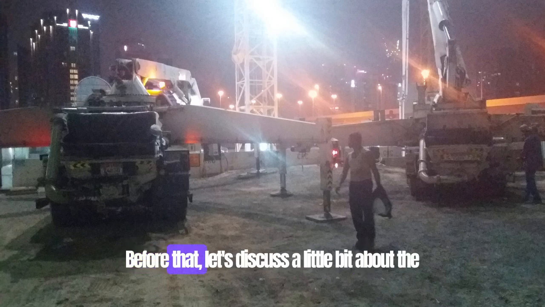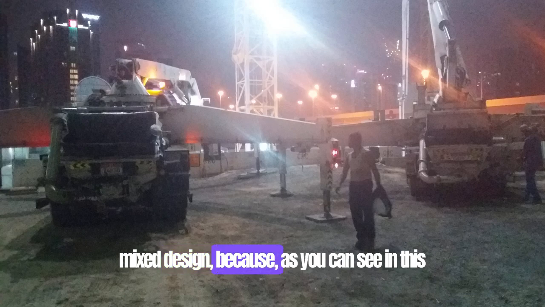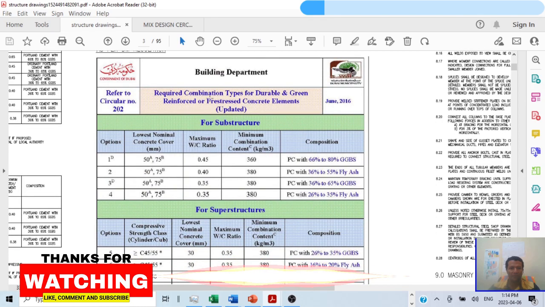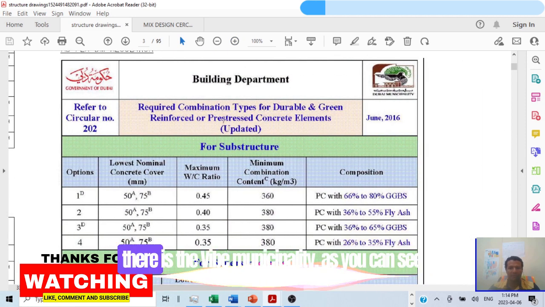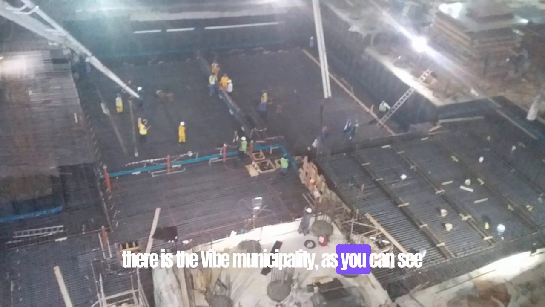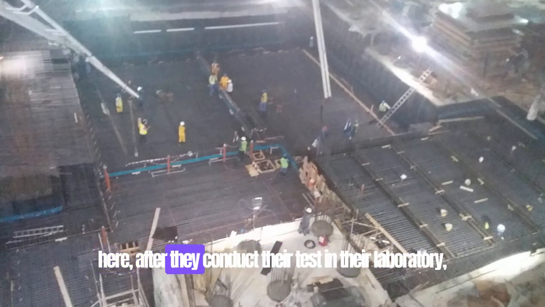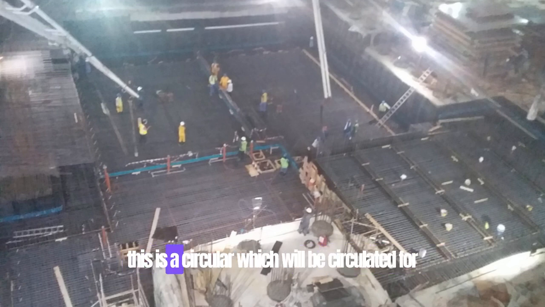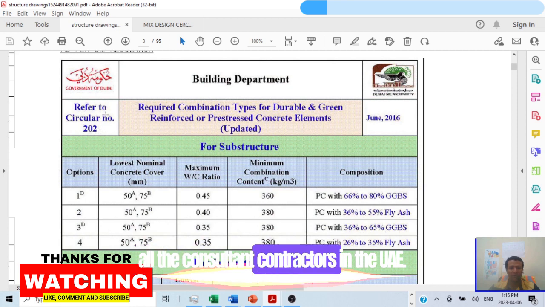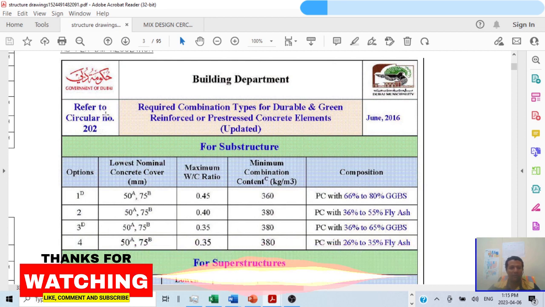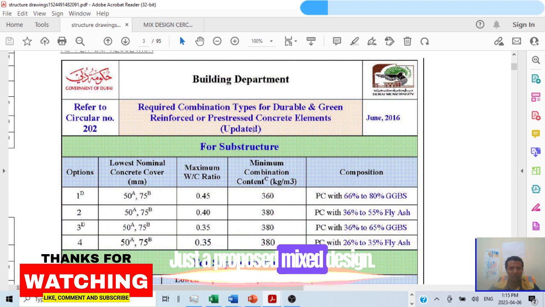Before that, let's discuss a little bit about the mix design, because, as you can see on this screen, in the UAE, as per my experience, there is the Dubai Municipality. After they conduct their tests in their laboratory, this circular is circulated to all the consultants and contractors in the UAE, just the proposed mix design.